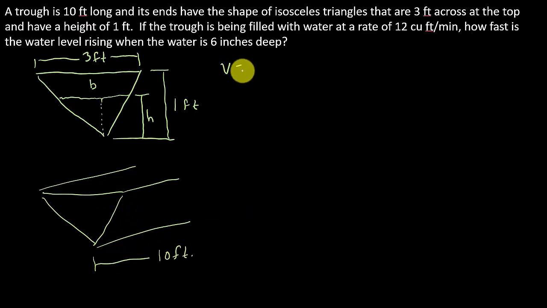All right, so the volume is half the base times the height times the length of the thing. That's the formula. But we know the length is 10 feet, so we'll just put times 10.